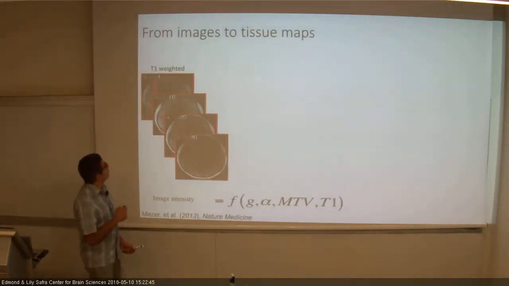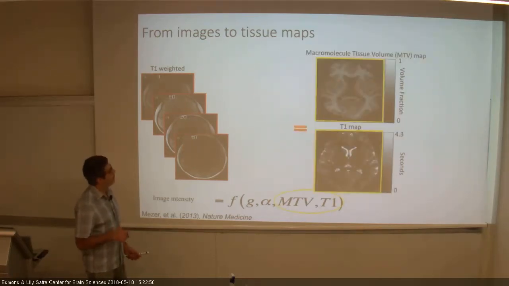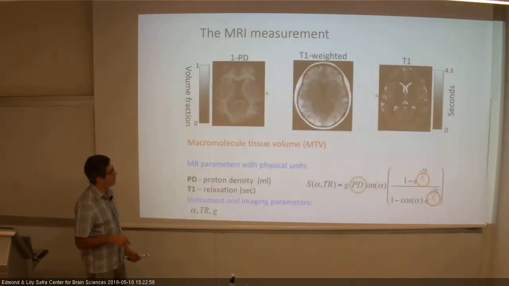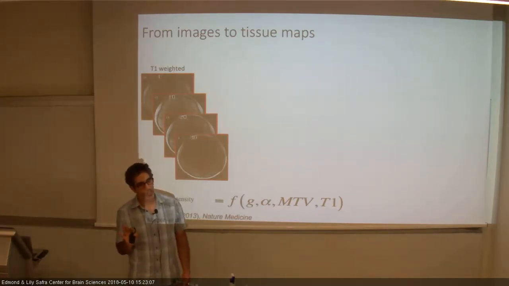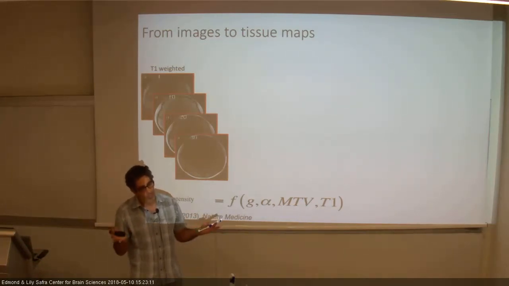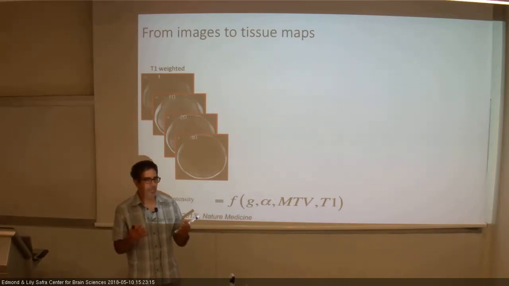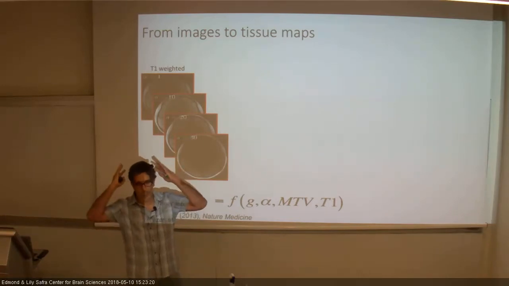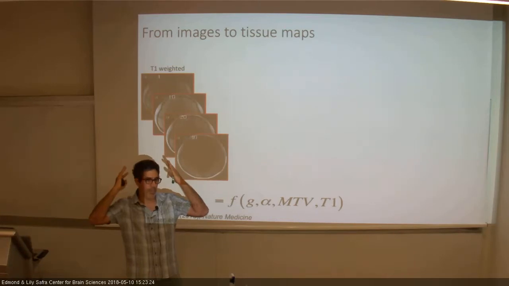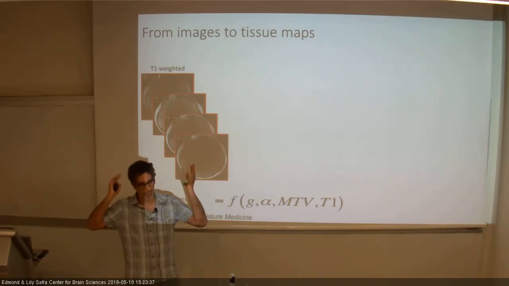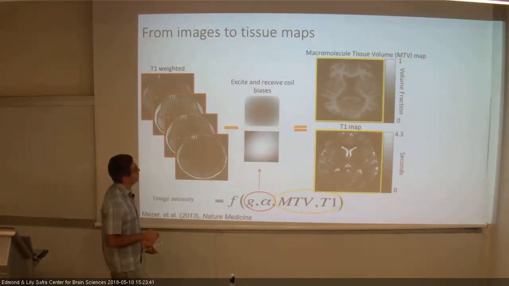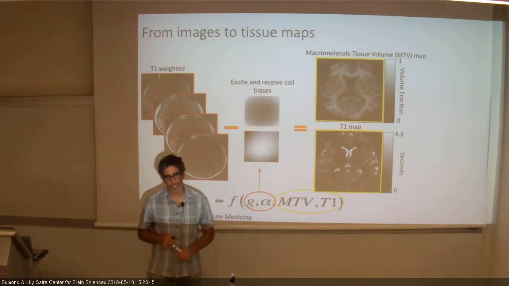Just before we go to that, I mentioned it before, we need to take several measurements, and then we can fit the model. The main problem is that to do that, we really need to know the variables in the equation, like alpha and TR. And the problem is that our scanners are not calibrated as we think they are. We write, I want a flip angle of 10, and I'm going to get something about 10. And you might think the measurement is the same all over, but it's actually not the same. The distance from the receiver makes a difference. So now I have to handle all this, what we call inhomogeneity, imperfection in the magnet. The magnet is not perfect, not really uniform as we want it to be, which makes it hard to fit a model which has a meaning. And so what we have to do is actually quantify those bias functions. And that's a pain.